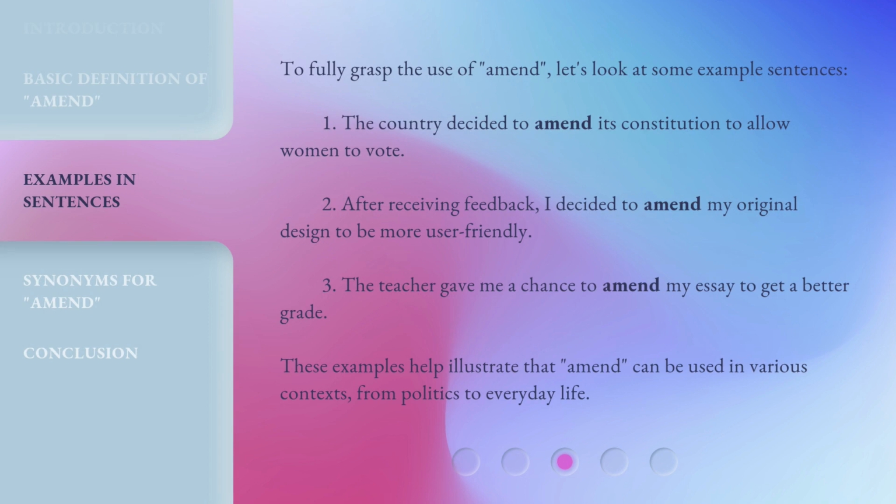To fully grasp the use of amend, let's look at some example sentences. 1. The country decided to amend its constitution to allow women to vote. 2. After receiving feedback, I decided to amend my original design to be more user-friendly. 3. The teacher gave me a chance to amend my essay to get a better grade. These examples help illustrate that amend can be used in various contexts, from politics to everyday life.